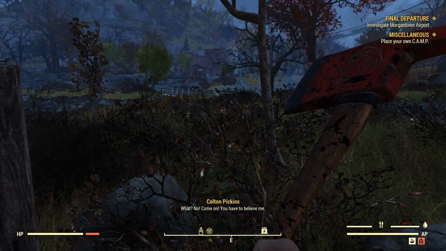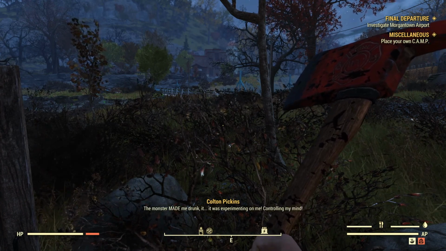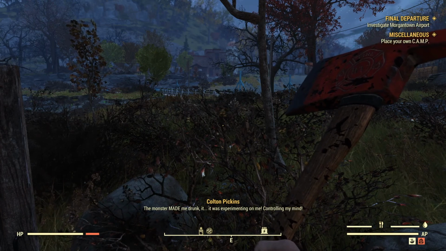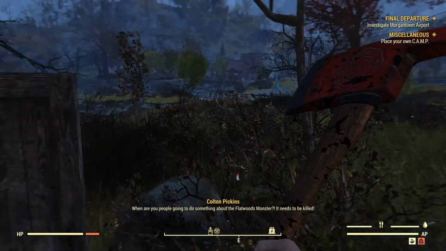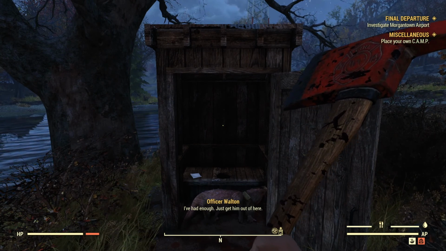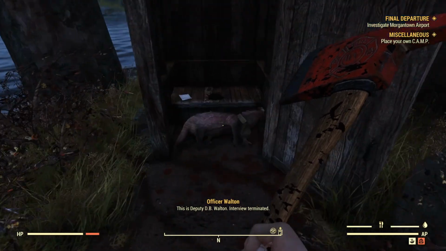What? No! Come on! You have to believe me! The monster made me drunk. It was experimenting on me, controlling my mind. When are you people gonna do something about the Flatwoods monster? It needs to be killed! I've had enough. Just get him out of here. This is Deputy D.B. Walton, interview terminated.